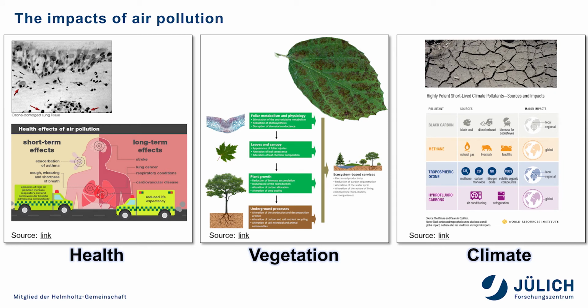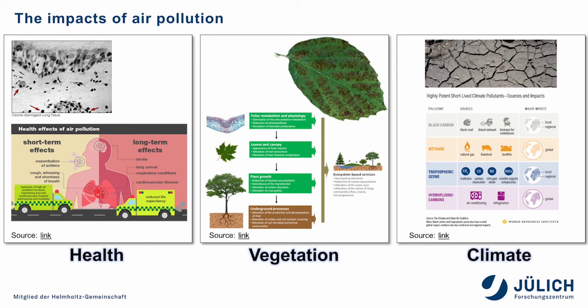The third huge impact of air pollution is related to climate. And here's a snapshot on top of just a drought condition of the soil. And this also, of course, immediately points to the fact that there are feedback processes between these different Earth system components. So if the soil is drying out, then plants will die, and this, of course, in turn will affect the ecosystem functioning again and other factors.